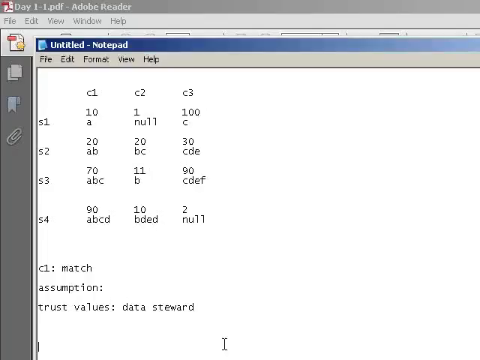Let us try to get into how this trust is going to help us within this MDM. The straight answer is the trust values are going to help us during the formation of the master data. So when do you create master data? During the merge layer.